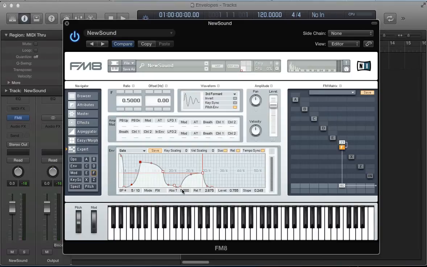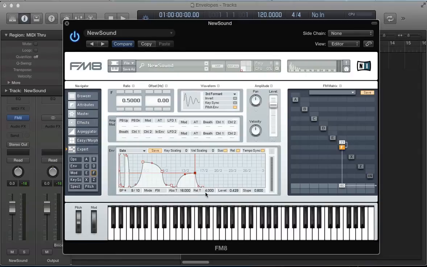Okay, so next to the mode, we've got this ABST, absolute time. So this is the amount of time in seconds from the start of the envelope to the breakpoint being edited. So as I move along the breakpoints, it's just going to get longer. So it's basically the amount of time from the start of the envelope to the breakpoint that you've got selected that you're editing, and you can see the further down the envelope I move, the higher that value goes.